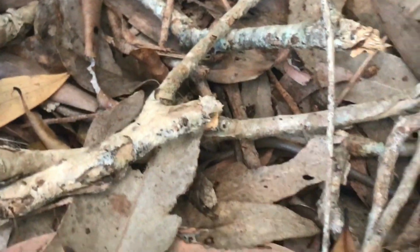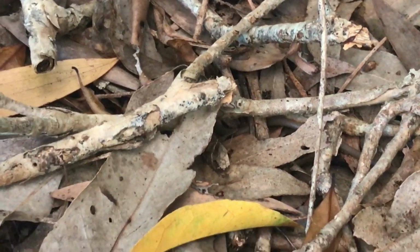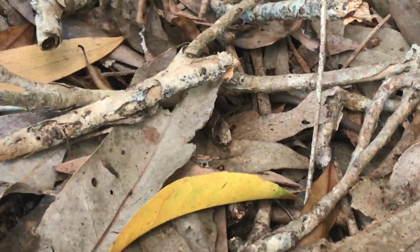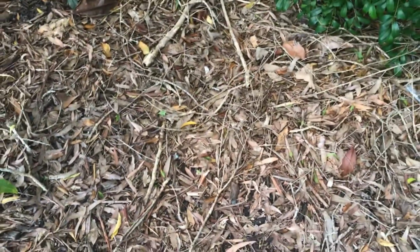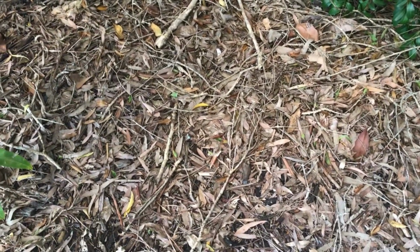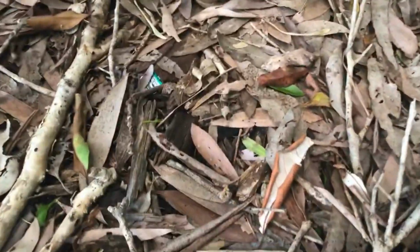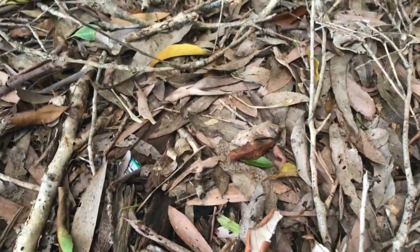The advantage of being so small is it doesn't take much for him to hide in. You just hide under a single leaf. I think that's what he's choosing to do now. And of course, if I just zoom back out and stand up where I'm standing, you ain't going to see that lizard there. And that's how they stay safe. And I don't even know where it is anymore. I shouldn't have done that because now I've lost him too. But anyway, see you, little buddy.